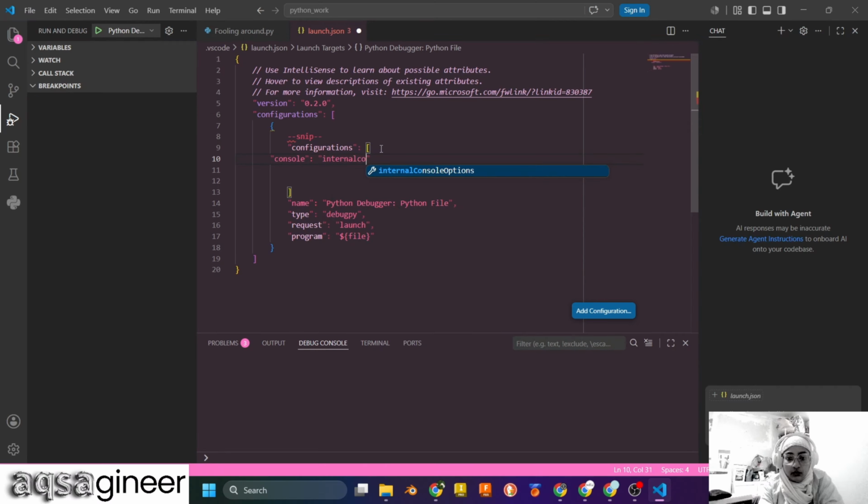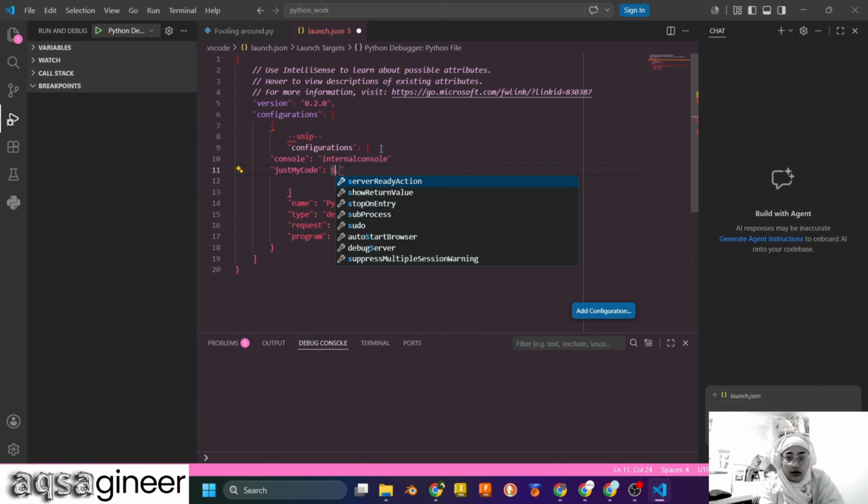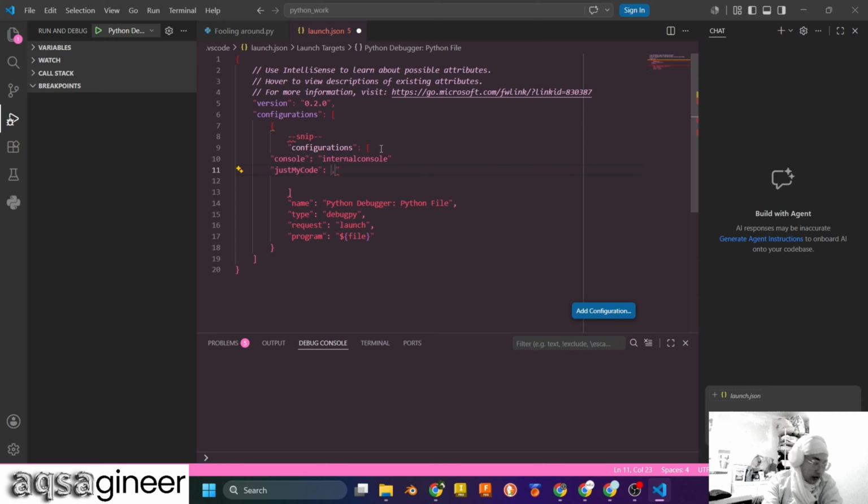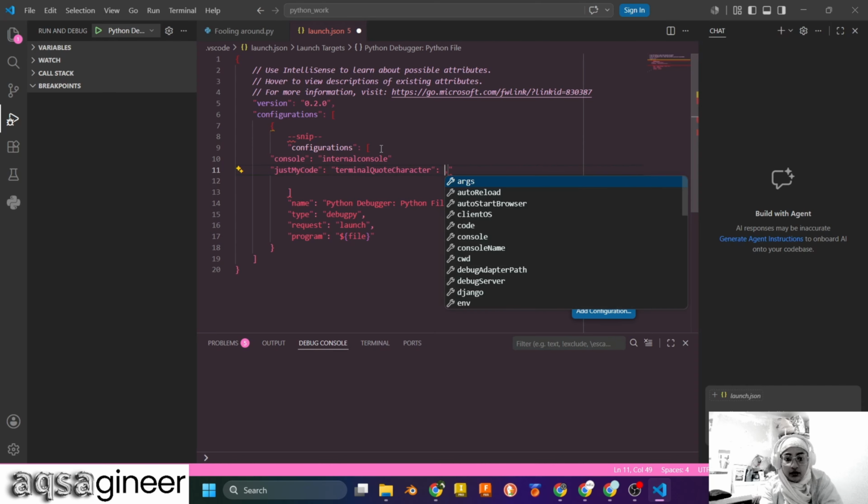Internal console. I'm just gonna type it as I feel. Just my code. Oh dear. I press tab.